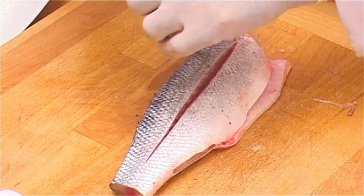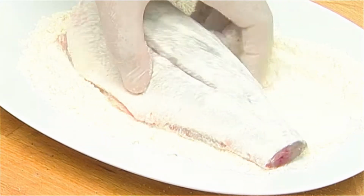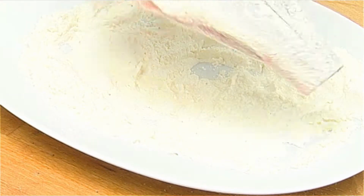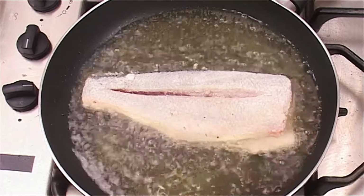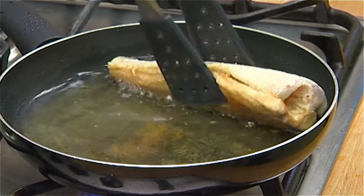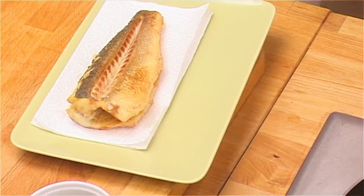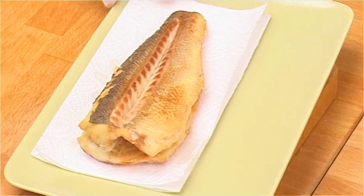Season the fish with 1 teaspoon of salt and 1 teaspoon of ground black pepper, then dust all over with flour. Heat the sunflower oil in a frying pan and fry the fish on both sides until it becomes golden brown all over. When the fish is cooked, place it onto a paper towel to soak up the excess oil.